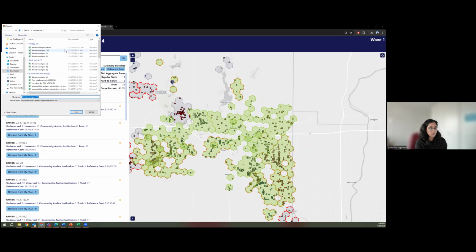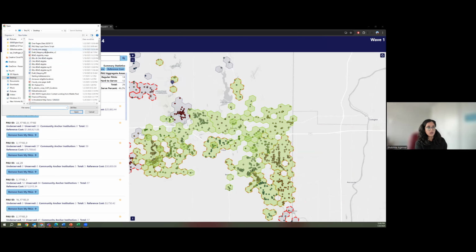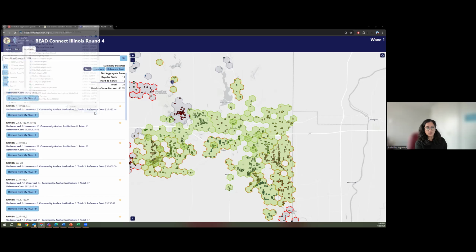Then wherever you want to be saving it, just hit save. So that saves that to your computer. If you want to bring it on later on, you can use this version and navigate to the file again and do that. I'm not going to do it for this demonstration, but that's an option.